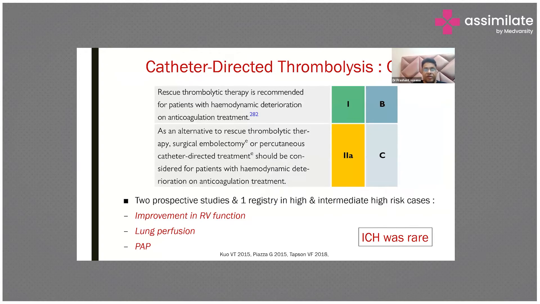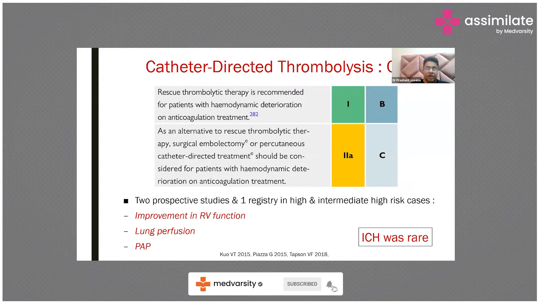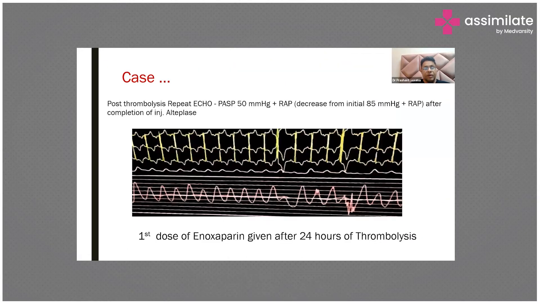Regarding catheter-directed thrombolysis, please remember that intravenous thrombolytic therapy is recommended only for patients who have hemodynamic deterioration. In our patient, there was no hemodynamic compromise. You can offer these patients rescue thrombolytic therapy or percutaneous catheter-directed treatment if these therapies are available in your clinic. After thrombolysis, repeat echo was done — the pulmonary artery pressure had reduced from 85 to 50, meaning the thrombus load was less. After 24 hours of thrombolysis, we started LMWH.